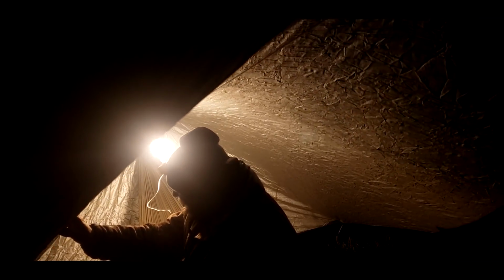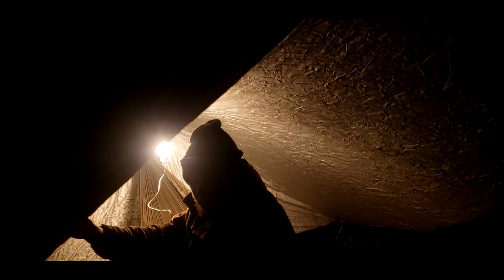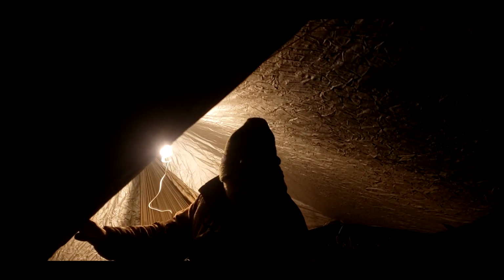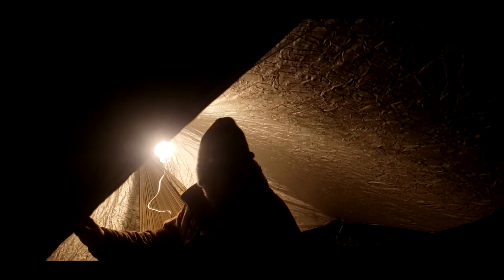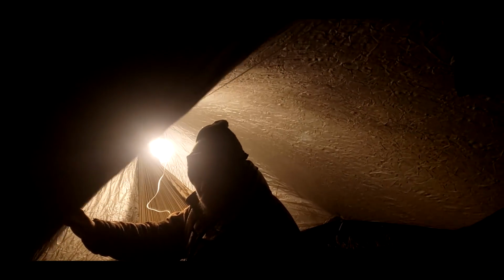So I'm gonna cut it from here. My hands are getting cold, so stepping away from that fire kind of chills you off a little bit. I got a few things to organize underneath my hammock right here. Grab my gloves, grab my socks. Well, I won't need my gloves, but for a few minutes I'll need them. And then hunker down in my hammock. The wind's picking up a little bit, which I knew was going to happen anyway. I got one end to button up, and that's about it. So until then, catch you all in the morning for coffee.